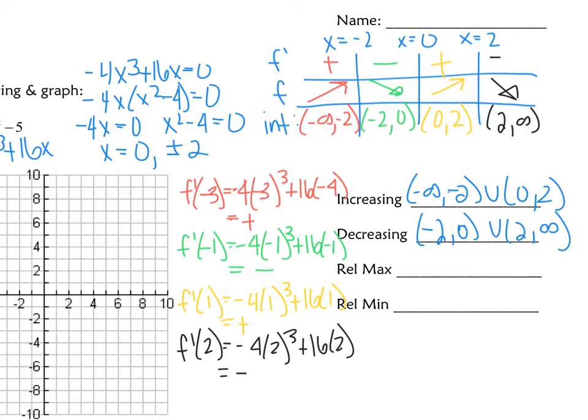Okay, if you change from increasing to decreasing, that means you're going to have a max. Okay, if you change from decreasing to increasing, you're going to have a min, and then you're going to have another max here. Remember, as like yesterday, you can always draw this in to kind of see the pattern. So that's what our graph should kind of simulate when we go to graph. And notice that you're going to have a max up at this point, a min, and then a max.